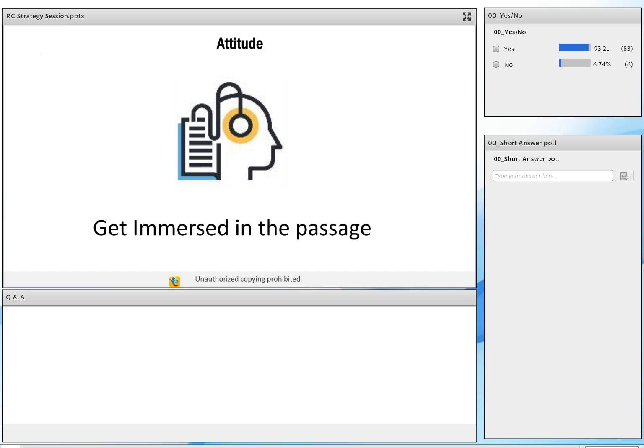I'm going to do my due diligence in order to understand why the author has written the passage, what the author is telling me, how he is telling me. Okay, those are the things that you have to remind yourself whenever you see an RC passage, with the ultimate goal that you want to understand everything that the author has said, why the author has written the passage, and how the author has constructed this passage. Does this make sense?